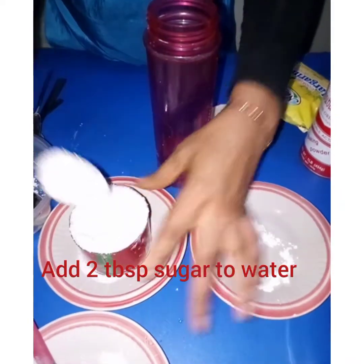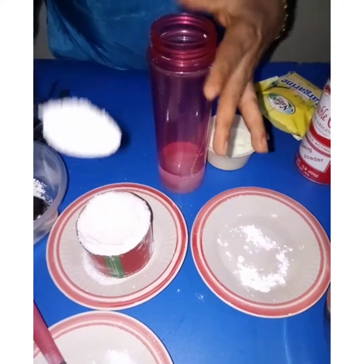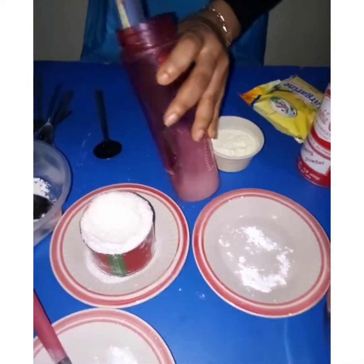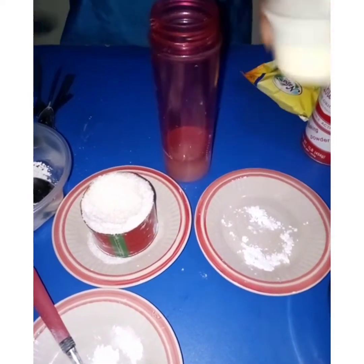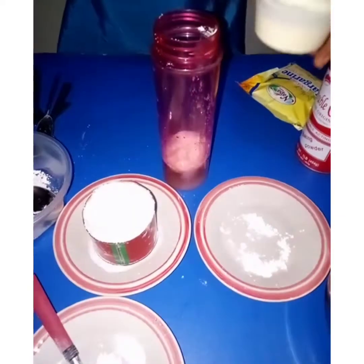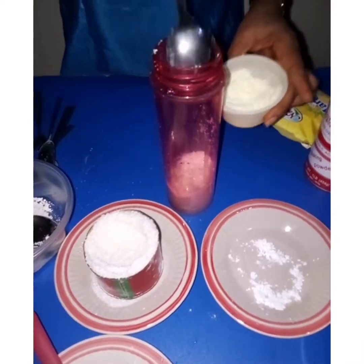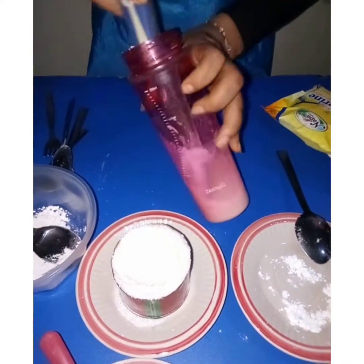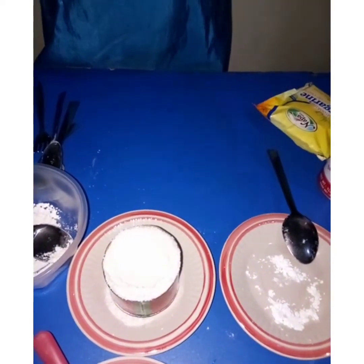So I'm going to take this, 1, 2, into the water, give it a mix. And I'll also add powdered milk. All right, so I give my powdered milk a stir. I'm going to also set this aside.